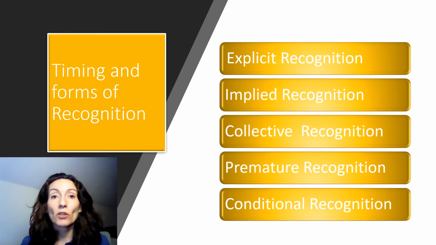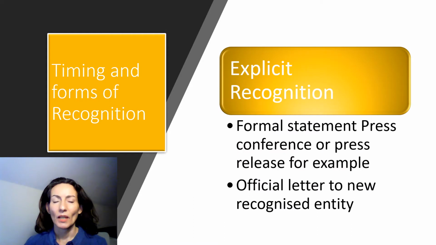I repeat, recognition is a unilateral act by which states accept a new state among its peers. It is a discretionary act. States are free to recognize or not recognize, with the only exception of situations deriving from a breach of international law that are peremptory norms, something I will refer to again a little bit later. They are also free to decide when and how to articulate that recognition.